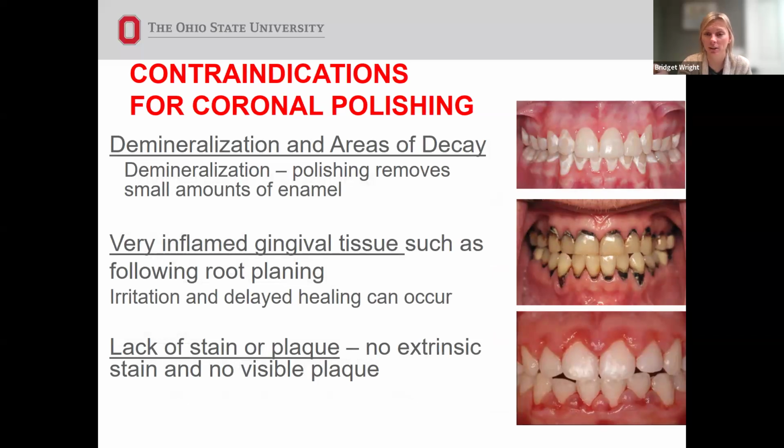Again, areas of demineralization or decay we want to avoid. And then in this bottom tooth, anybody who has really inflamed gingival tissue that is likely to induce bleeding, we just will really want to be cautious with them, and maybe we should avoid coronal polishing. And then also, if your patient has no stain or has no plaque visible, then there's no reason to coronal polish them. It's not a benefit other than an aesthetic benefit. So if it's not present, there's no need to do it.